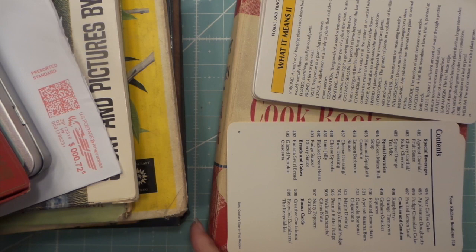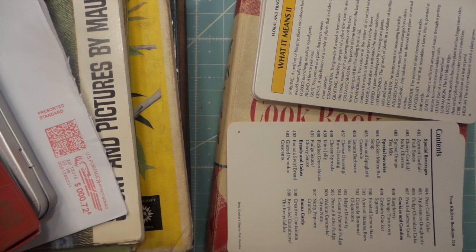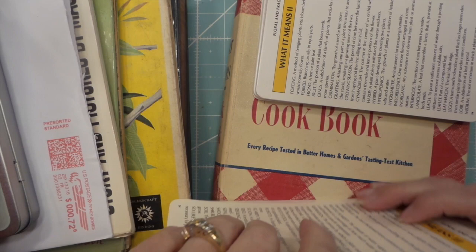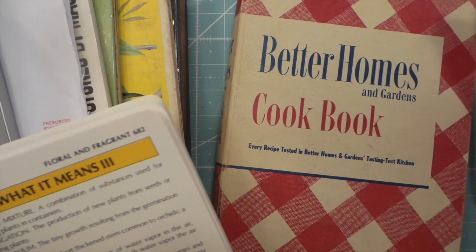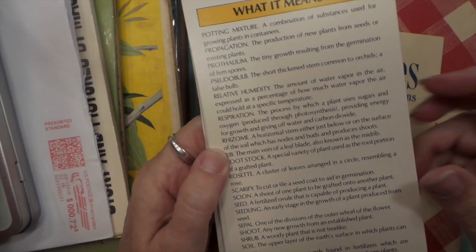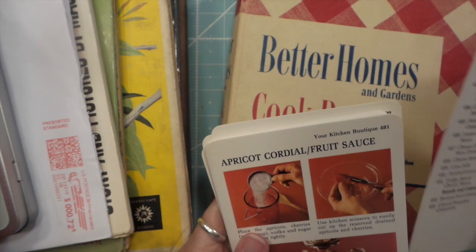Hi everybody, this is Roxy and I have a huge haul for antique stuff and for journaling — it's a mishmash of how I got it, where I got it, who got it, and what I got. First of all, my friend Mary — our little bloodhound — can find anything at a garage sale or a thrift store. She's been my little dollar shopper this summer so far and it's been kind of fun.